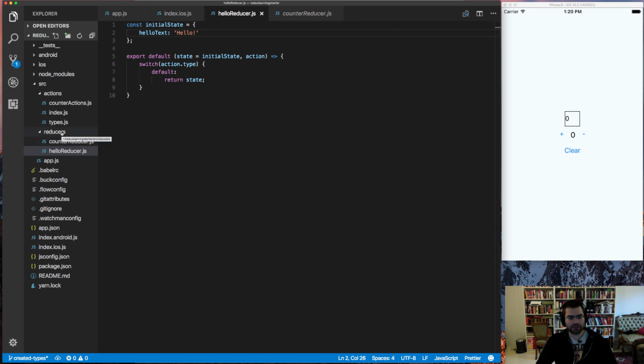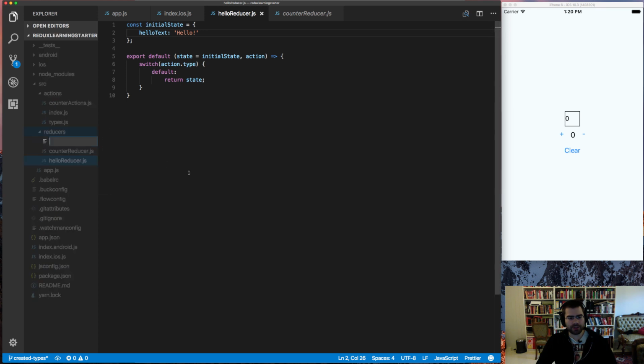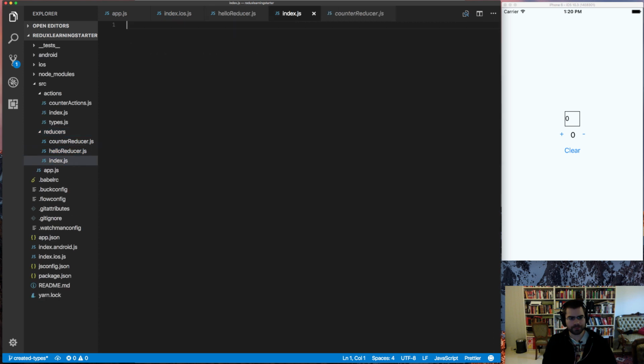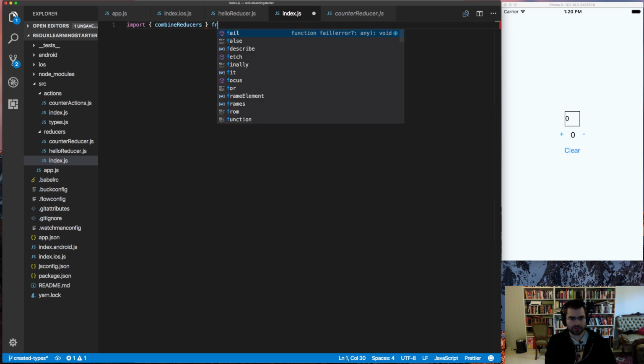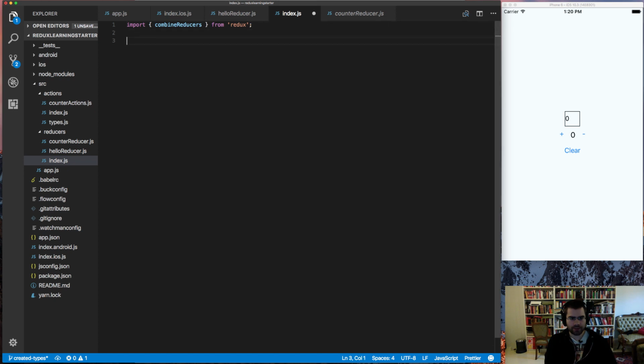And to do this, we will create an index.js file inside our reducers folder. Inside here, we will import combineReducers from the Redux package. And then we are going to import our different reducers.